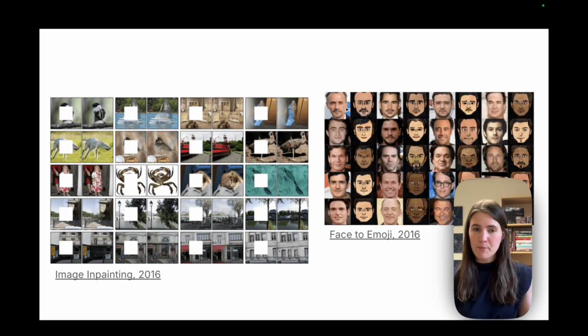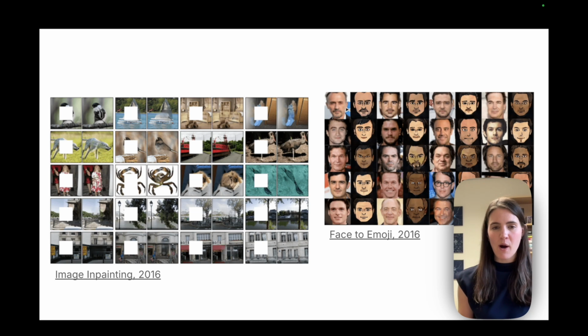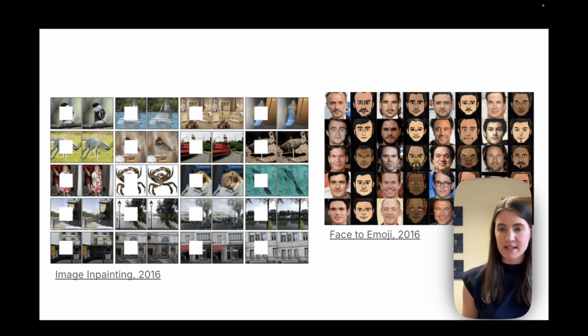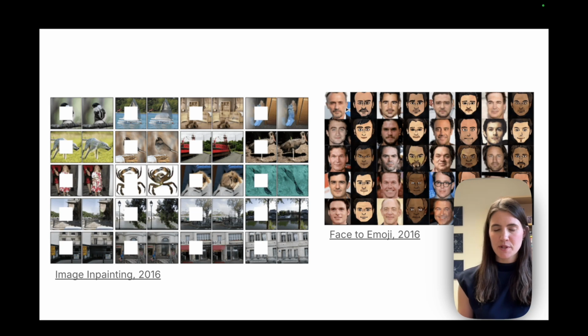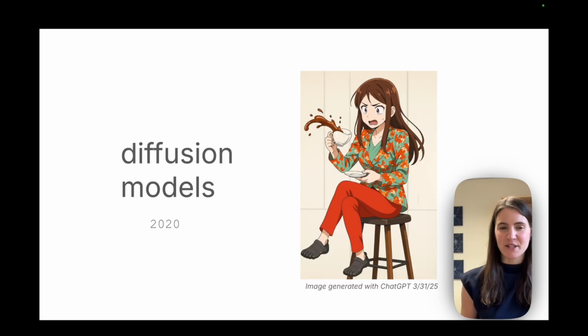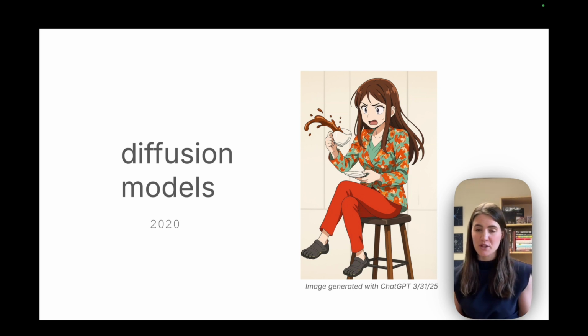We even had image inpainting in 2016, and move over Apple with your face emojis and your custom emojis, we actually had face to emoji back in 2016. These were all done using generative adversarial networks, GANs, which is a particular architecture of neural network, and it produced okay results. Enter diffusion models in 2020.